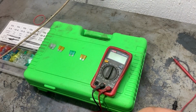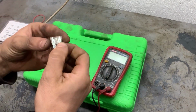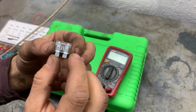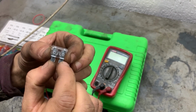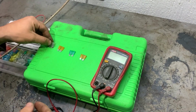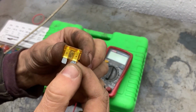Next we're going to test fuses with a multimeter, if they are good or bad. This is what the fuse looks like, and this is the contact in the middle that connects to the two pins. If the contact is connected, that means the fuse is good. If it's burnt, that means there is an open circuit on the fuse and the fuse is blown.